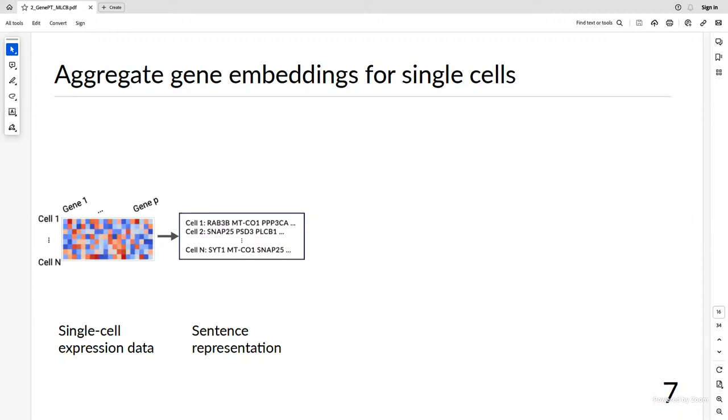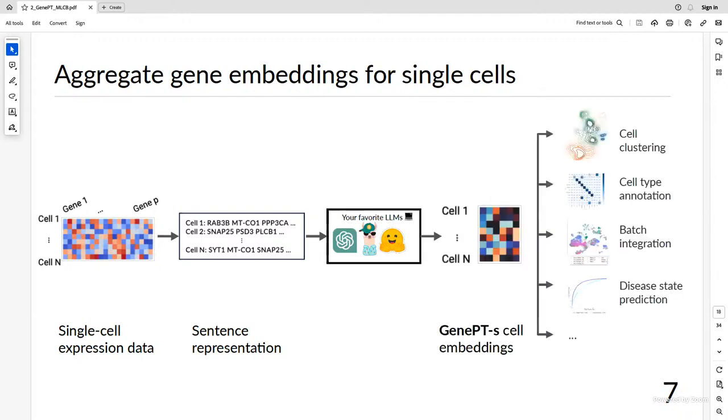In particular, we're using this string representation for each cell because now you can pass it again through your favorite large language models. But in addition, we think that this ranked approach really encodes a lot of information, because it is essentially what we do in the canonical differential expression test when looking at the raw matrix data as well. So now if we pass them through your large language model, I don't have to belabor the details. You again get the embedding, and these embeddings we're calling GPT-S, where S emphasizes the fact that they're encoded from this sentence representation of single cell data.